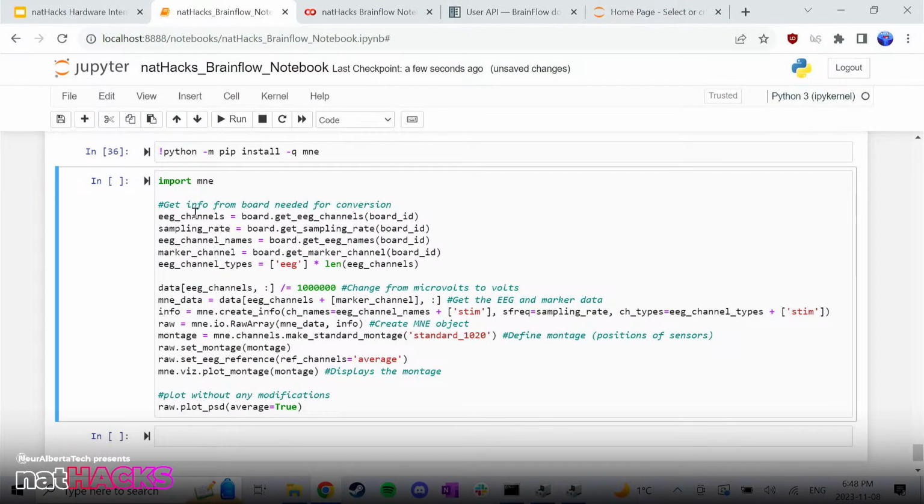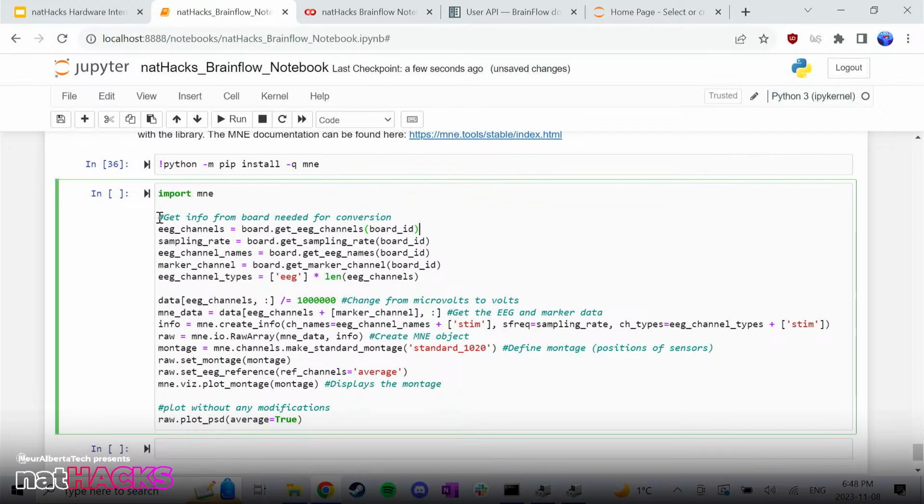And to be able to convert your BrainFlow data into an MNE type, you need some information from your device and from your data. So the first thing is you need your EEG channels, which you can just get from board.get_eeg_channels.